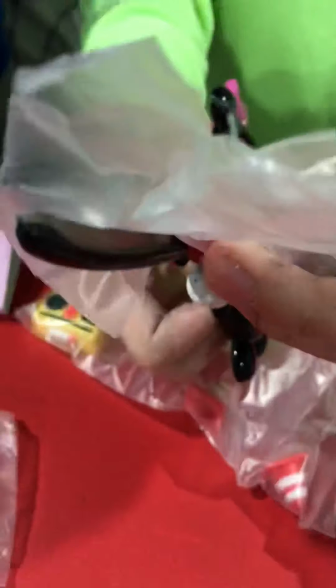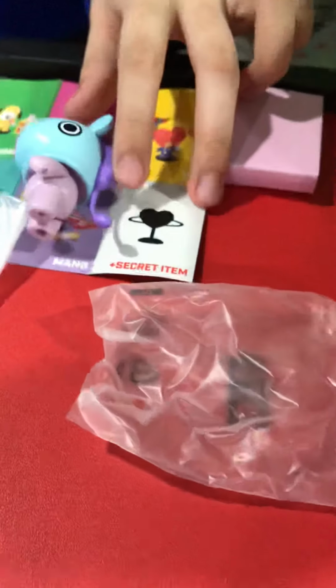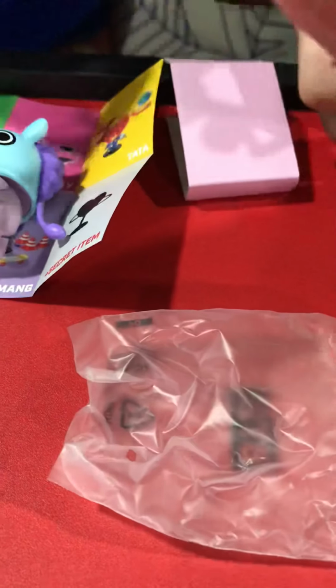What kind of embroidery is that? That looks like a keychain. Yeah, it looks like a keychain. Maybe it must be a keychain. Or maybe... Wait, how did the secret item look like? The secret item looked like a heart with something around it. Let me help you with that. Yeah, thank you. This is the something around it. Maybe.